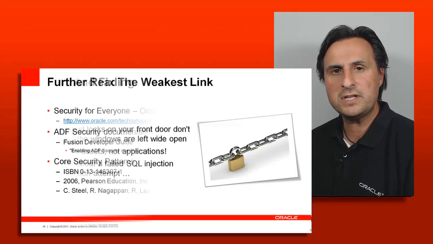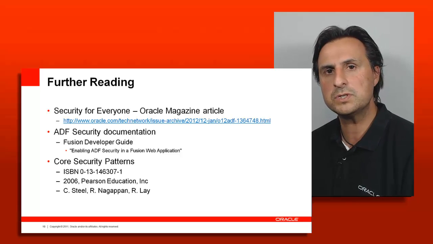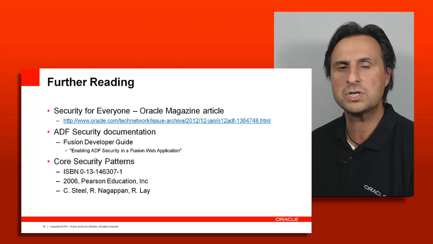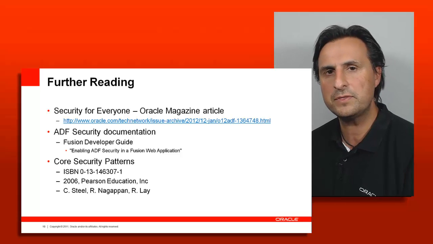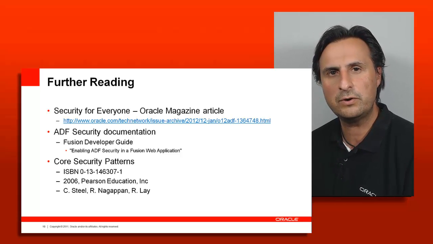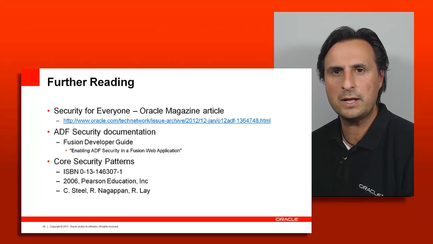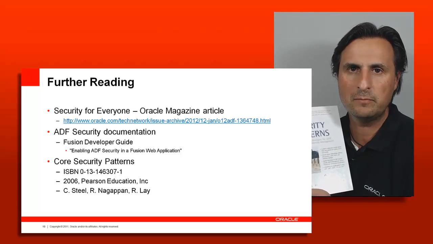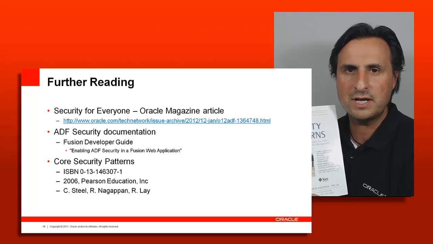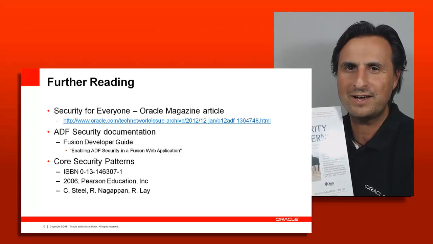There is a list on this slide about follow-up material that you want to read. There is Security for Everyone, which is an article in Oracle Magazine which comes with a sample. Get this and get the sample and you have an introduction to ADF security, though we'll talk about this in the next session, so don't hurry, just get it. We have security documentation, the Fusion Developer Guide, and we do have a reference to this book, so there are more books than that. And I wouldn't say that this is the best book on the market because I haven't read all of the books, so I can't tell.